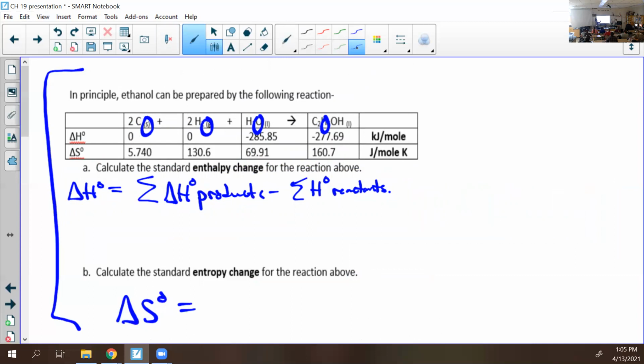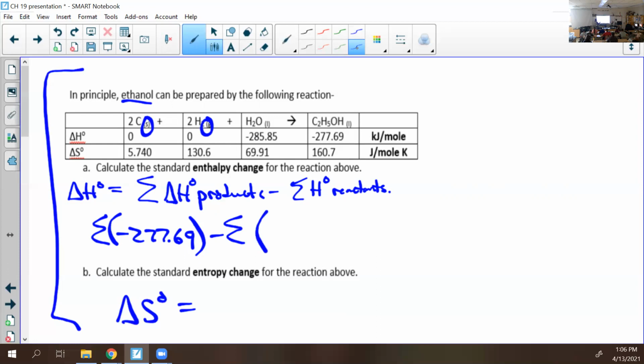I'll be okay. Okay, so it's delta H of the products. The products is just ethanol. Oh, it is ethanol. I got that right. Whew, that was scary for some reason. It's only one, so literally the only product. So I have the sum of negative 277.69. That's the only product. You with me? Minus the sum of the reactants. The plus button, I don't know. There is one, but I've never used it. I just add them.